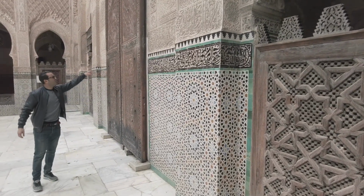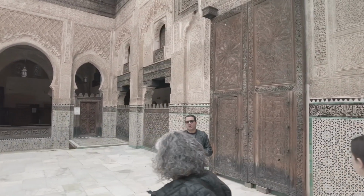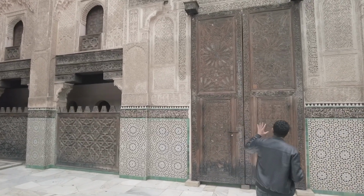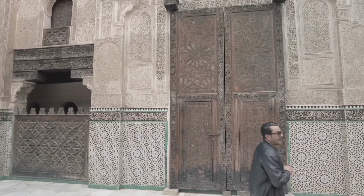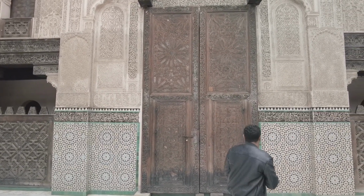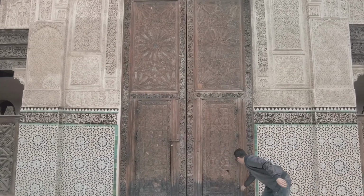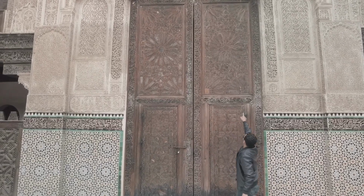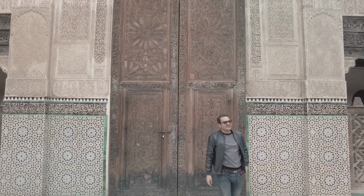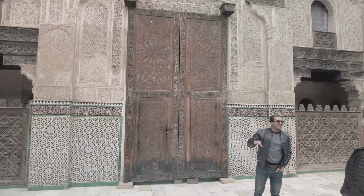And also, we go to this beautiful door. The door is one of the best gates in North Africa for 2 reasons. The first one is the door is from the 14th century. The second thing, there's a chapter in the Quran scattered around here. The chapter called the introduction. 7 verses here and 7 there. So 1, 2, 3, 4, 5, 6, 7, and 7 here. Which means it has 14 verses, which means the chapter has 14 verses.